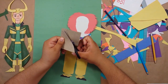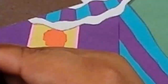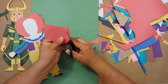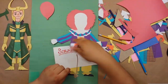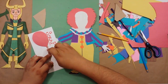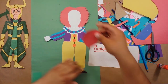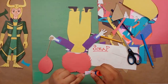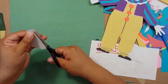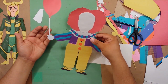So for the string on his balloon, I'm going to start with this thin cardboard I just happen to have lying around. Now for that iconic red balloon, which I think he's only actually holding once in the original miniseries. And I'm going to put a second layer of cardboard on that string. Put a little patch on the back for extra support. And finish it off with a layer of white. Yeah, that floats real nice.